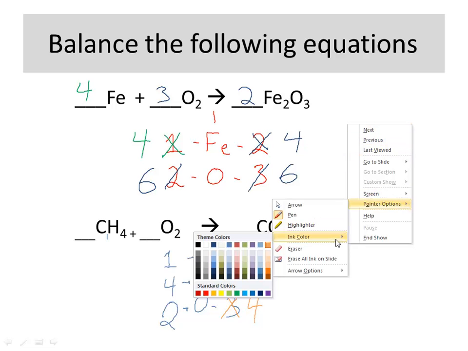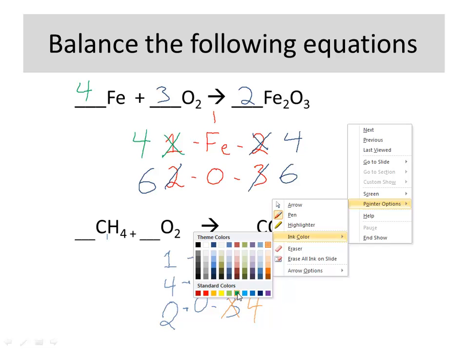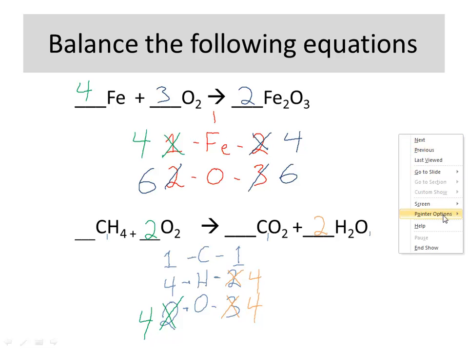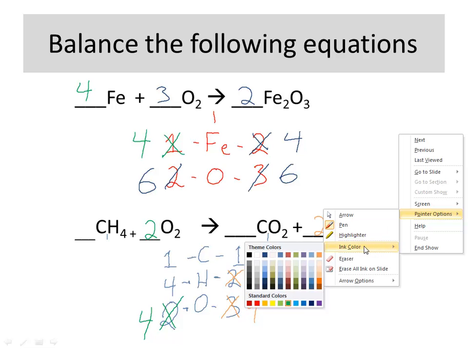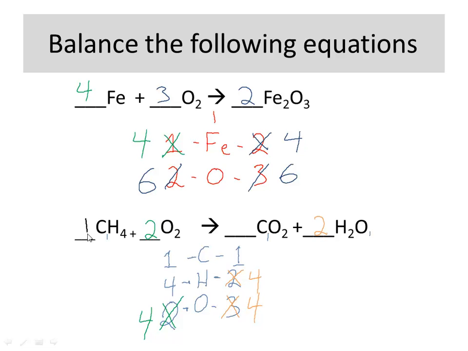So, now I'm almost done. And you guys should be able to, hopefully be able to see that. And there's a simple thing I can do to my reaction side to balance out my oxygens here. What can I do? What can I put, what number can I put in front of here? Two. That changes my O's here to, if I have two groups of O2, how many O's is that? Four. Here on balance. Now, if you guys, one thing that you can do, which is perfectly fine with me, if you want, is you guys can write in your 1's. So, if you don't write anything, 1 is understood. But if you want to write in your 1 as a coefficient in front there, that's perfectly fine.